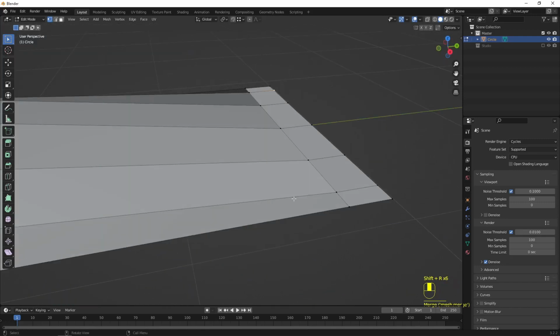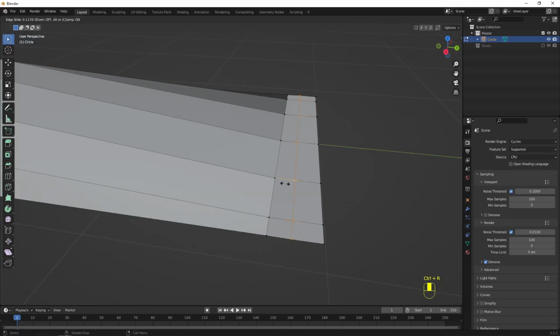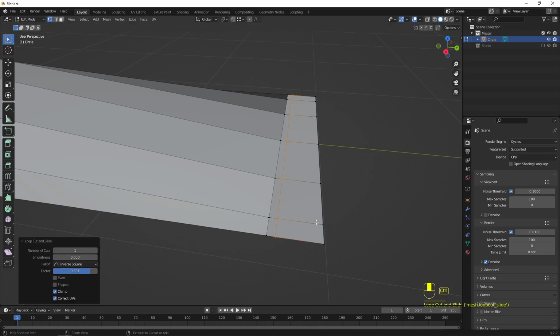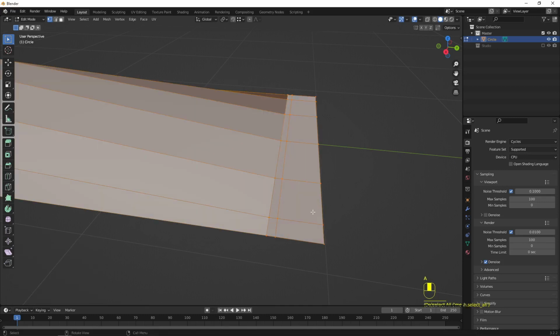Now I have merged everything and I'm going to create one more edge loop here and press Ctrl B to bevel. Can you see it didn't come out correct? So what we can do is select everything, press M, merge by distance. If there is a double vertex, press Ctrl Shift N and make it inside. Let me try this now.